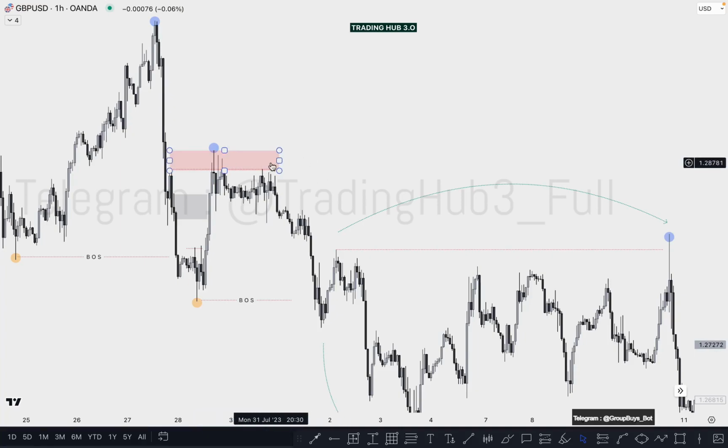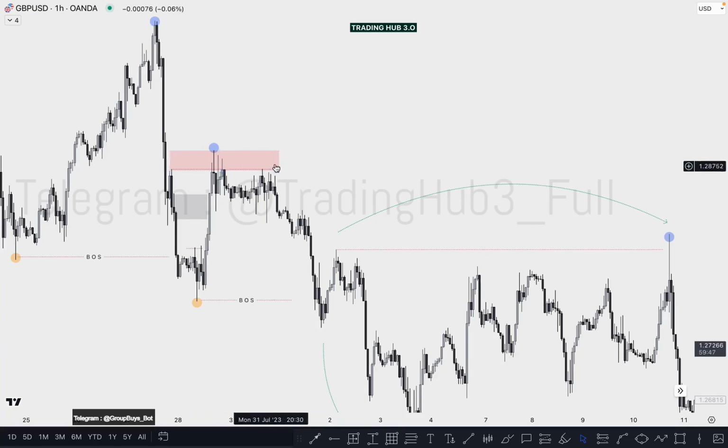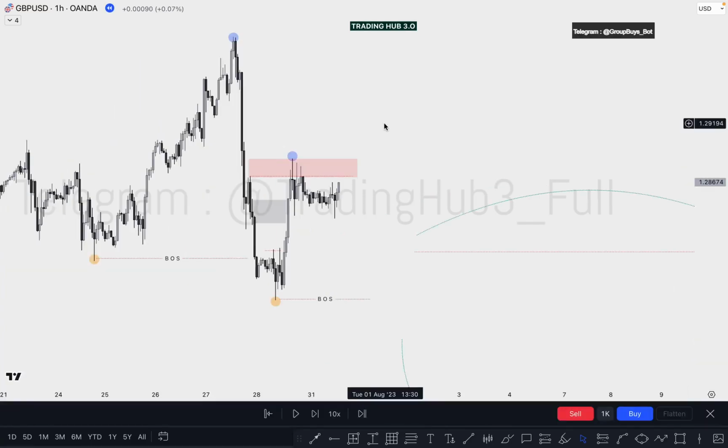This is a larger range, right? And sometimes you will see a very small, very tiny demand or supply zone. In that case, how you can deal with it, I will show you exactly in the next one. So this is our first scenario. You can plot something like this. I will show you in a lower time frame also. Now I'm going to switch to the 5-minute time frame to show you exactly how you can deal with this situation.